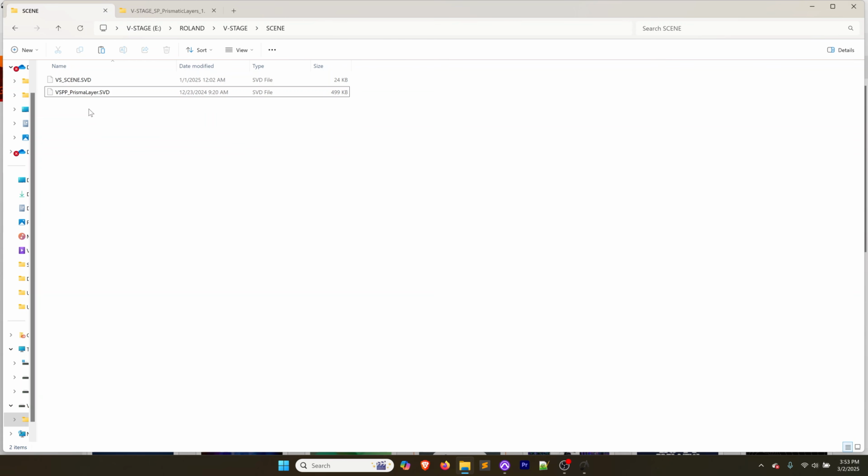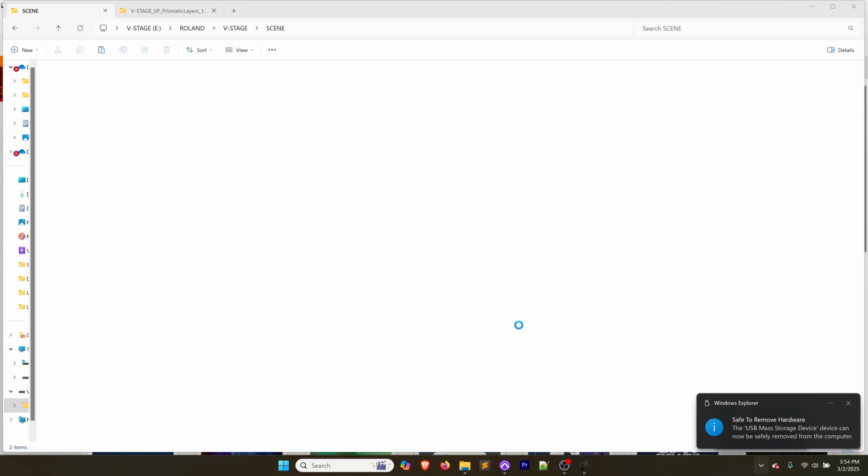And once it's pasted, we're good to go. Eject this thumb drive from our computer and plug it back into our V-Stage. So back over here, we've got the thumb drive. Let's plug that into the memory slot again on the back of our V-Stage. There's a few USB ports. The computer port, which is a USB-C, is for using the audio interface or MIDI capabilities with your computer. Then there's a memory port. That's for this thumb drive, the memory stick. And then there's a couple external devices ports for controllers, things like that, plugging those into the V-Stage. So plug the thumb drive into the memory port on the back of the V-Stage.